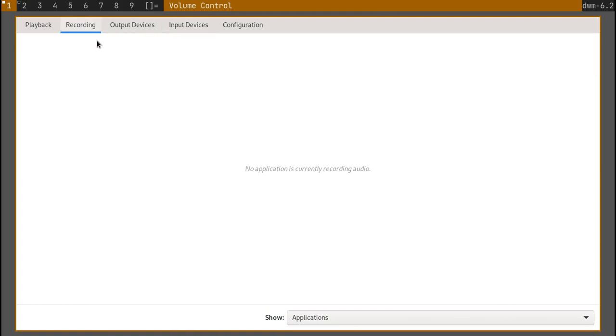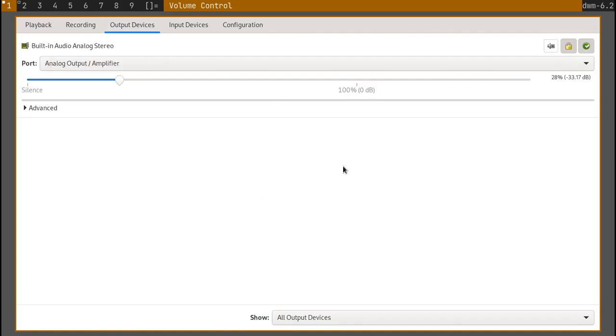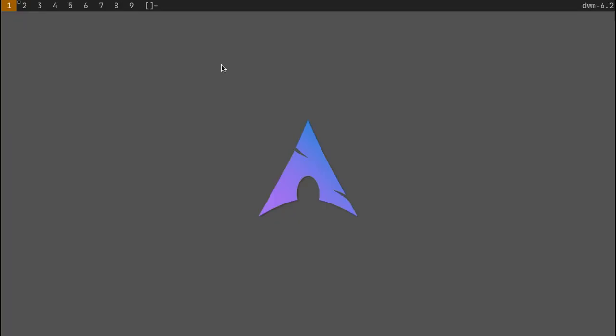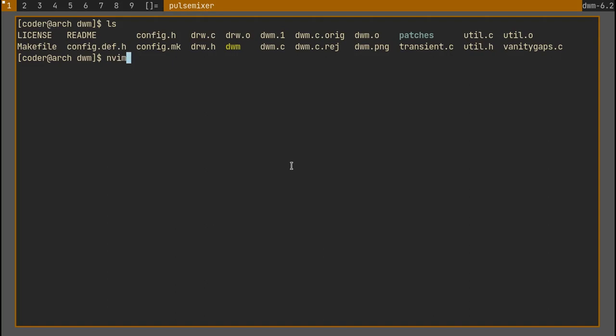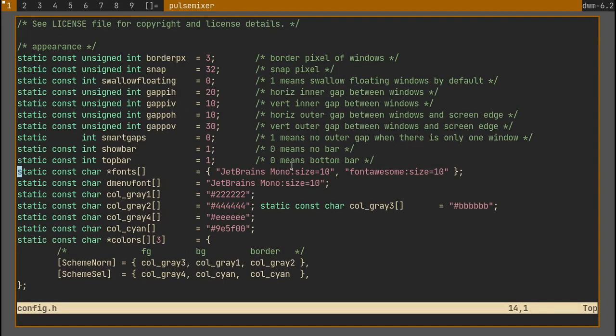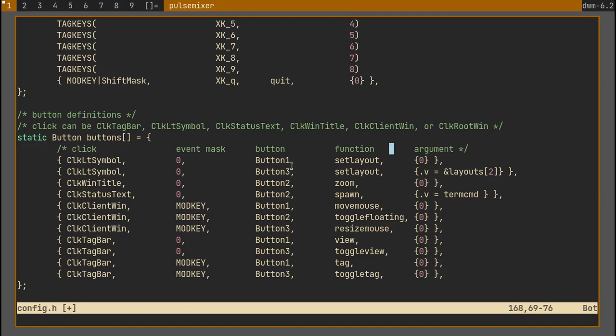So yeah, make sure when you run Pulse Mixer for the first time, by default I think the master volume will be muted. So if you are using Pulse Mixer, you can just press M on the keyboard while highlighting the master volume, and it will unmute it. And by default it will be a very low volume, so you can just increase the volume and you will be able to hear the sound. So what else? Let's see what else is there about Pulse Audio.